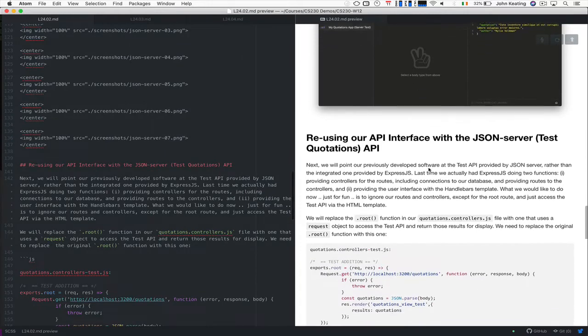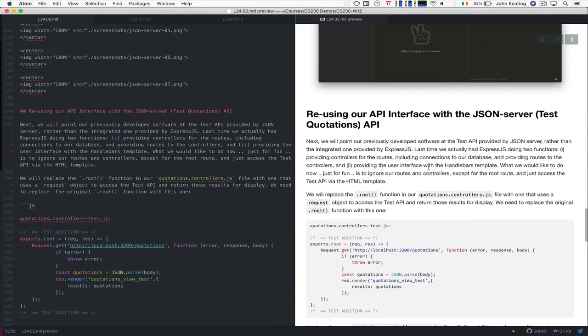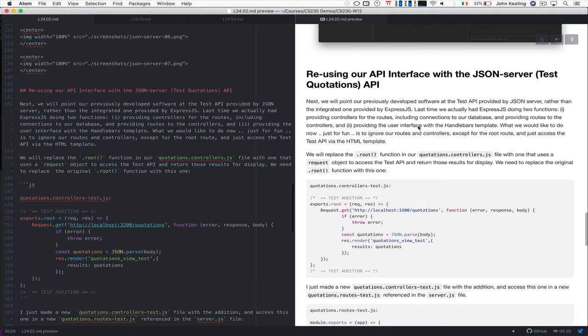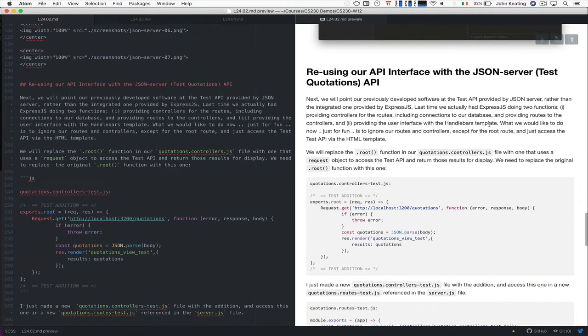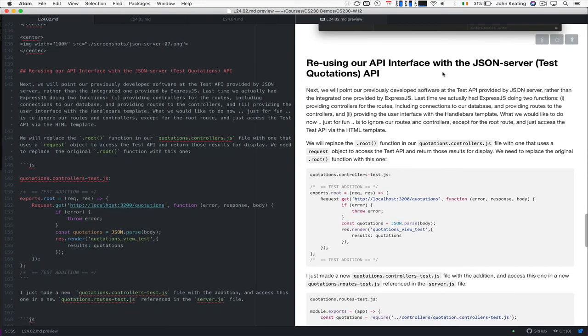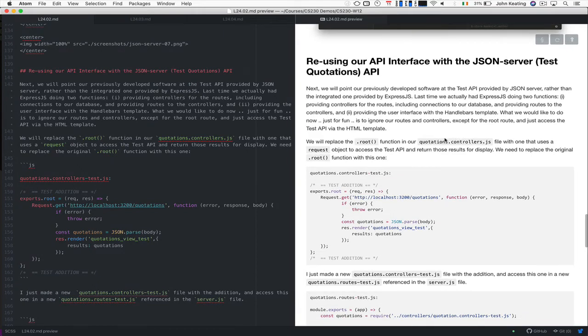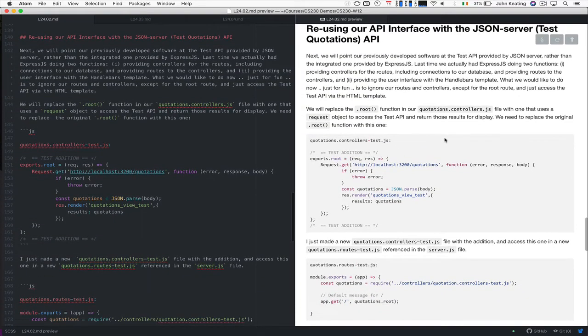Okay, so what we can do is reuse our API interface with the JSON test server if we wanted. So we can actually integrate it into our app that we previously generated. So we could point our API that we've generated now, or we can include that in our example program that we generated for quotations.